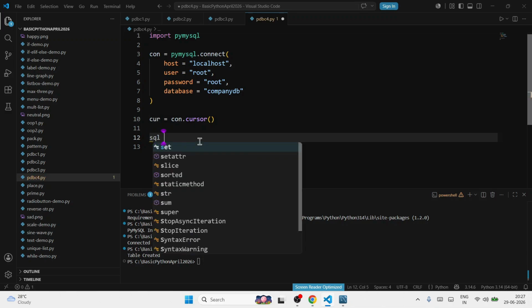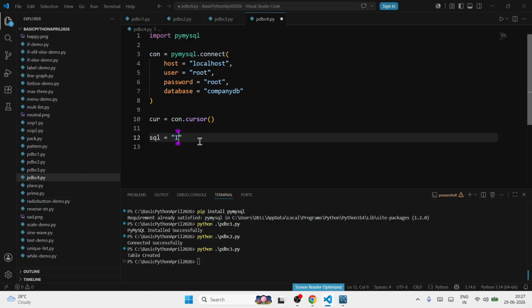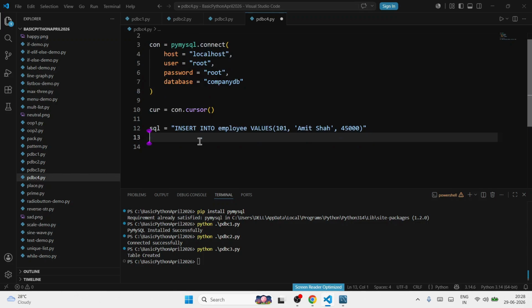Now we'll write a query: sql equals insert into employee values. Suppose the ID I'm giving is 100 or 101, whatever you want. Then the name, then we will take the salary. Done.